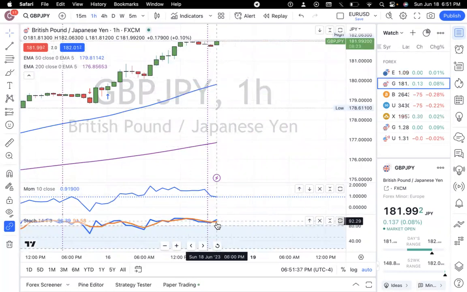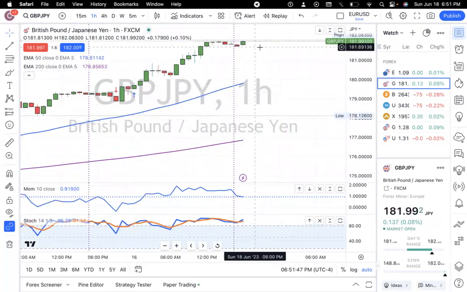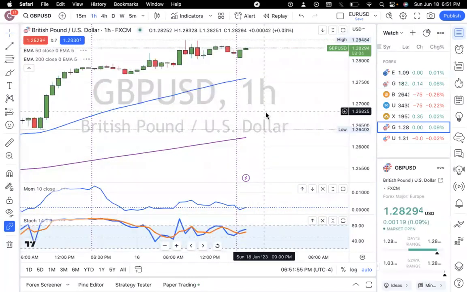We still have the blue over the orange. We still have it facing up. This is facing up. This is above zero. I mean, this is above both EMAs. Plus, we got the candle confirmation. You may be able to catch 50 to 100 pips on GJ. I will drop a trade in the chat, but I'm just showing you guys how to literally directly apply what we learned. Right? Look at this.